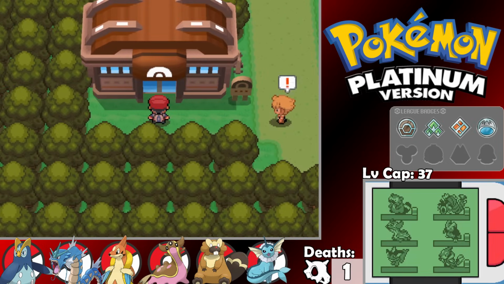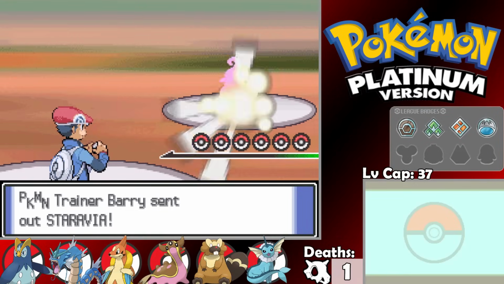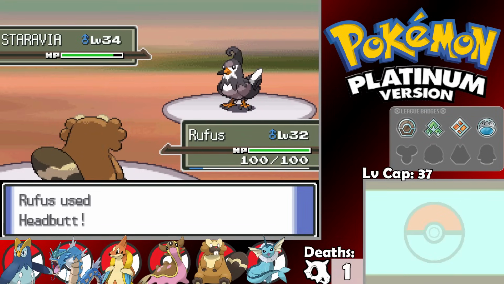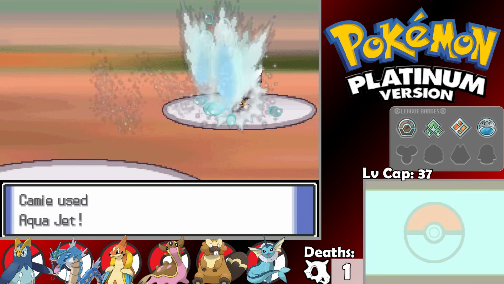We go straight to the next gym in Pastoria City. Wait, never mind. Apparently Barry wants to get wrecked again. He starts with Staravia against our Rufus, and we use a few Headbutts while tanking a few Wing Attacks, but now we are both on red health, so I swap for Kami and finish him with Aqua Jet to make sure he doesn't use any Endeavor shenanigans.